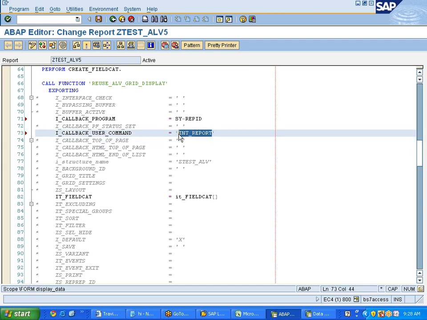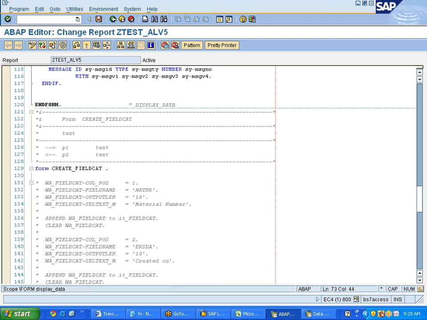Now whatever you give here, you need to create a perform with it.